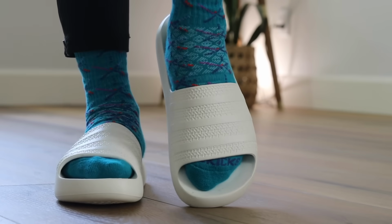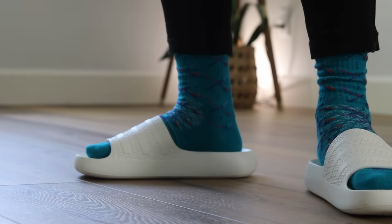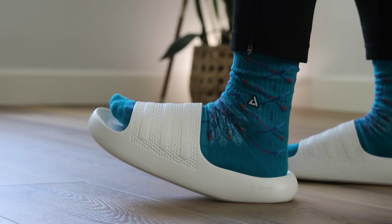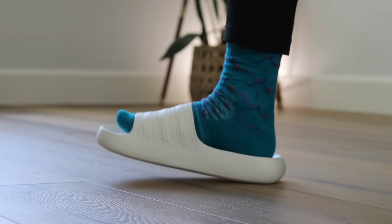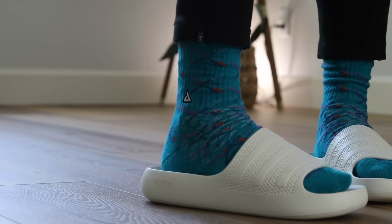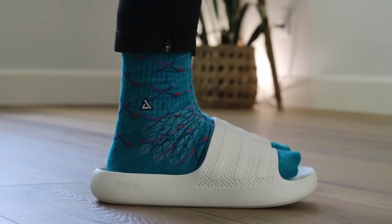But the only problem that I have with this one is they market it as a women's slide, and I don't know why. I feel like they should have just marketed this as a slide, and then they offer men's and women's sizing in it. But sometimes it's kind of confusing to consumers. When you're on Adidas website, originally when they came out, and you did a search, they would only show up on the women's side of things. So if you looked under men's slides, they didn't even show up. I got them because I was like, dude, I don't care if it's a women's slide or not. They're comfortable.